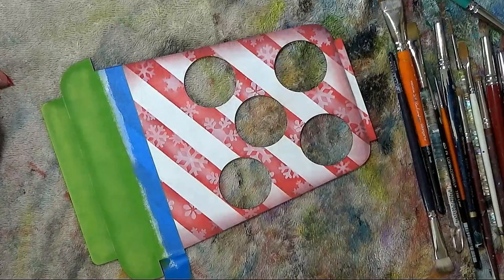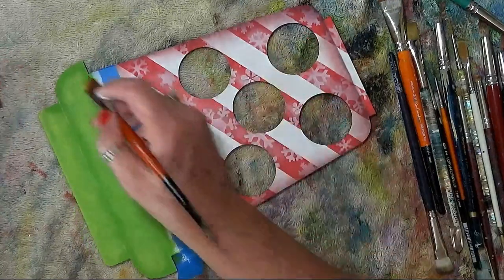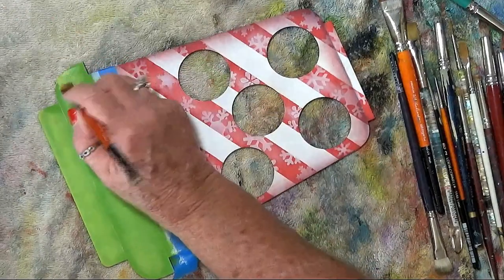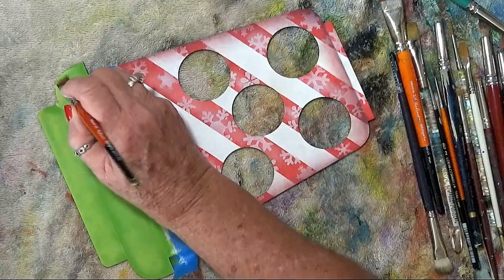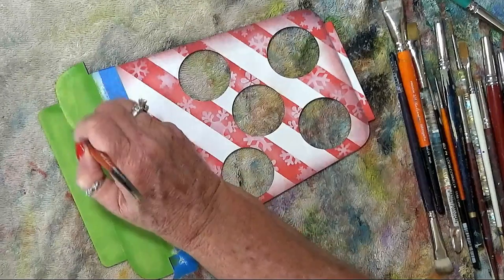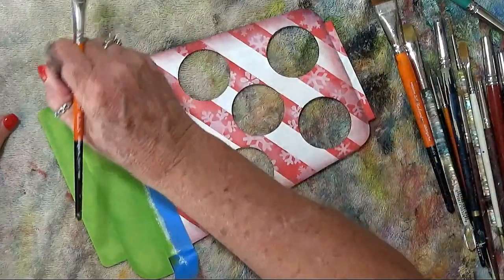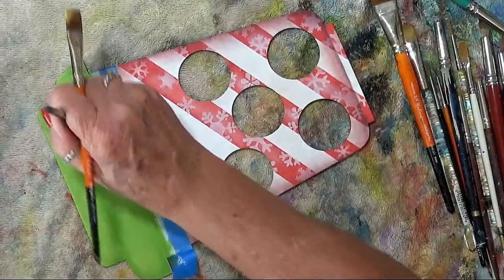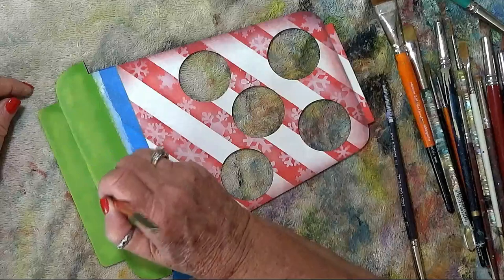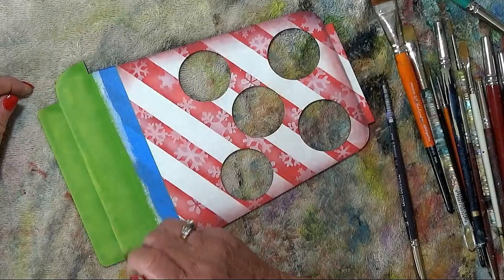So now let's go to our larger curved part of the top. And I'm not starting all the way down here at this tip. I'm kind of starting about halfway down that side. Whoops. And I'm just going to come across that top edge that I marked off. And before it gets too dry, I'm going to pounce that with my mop brush to soften it a little bit. And there we go.